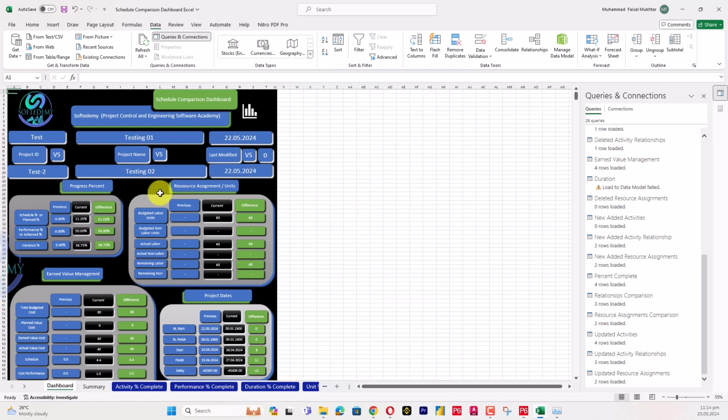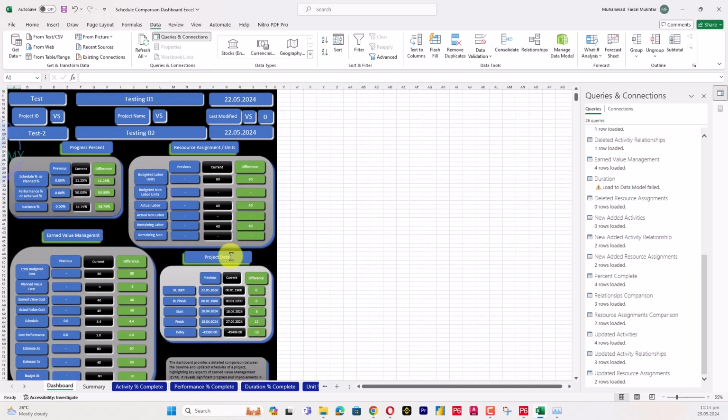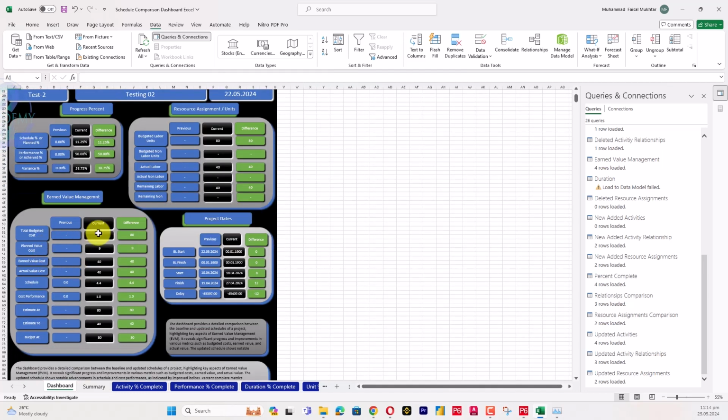Then resource assignment change: what was previous, what is current, and the difference. The category names have also been written for EVM and project dates. This is a total cumulative: for example, BL start date means the earliest start, and BL finish means the latest finish.